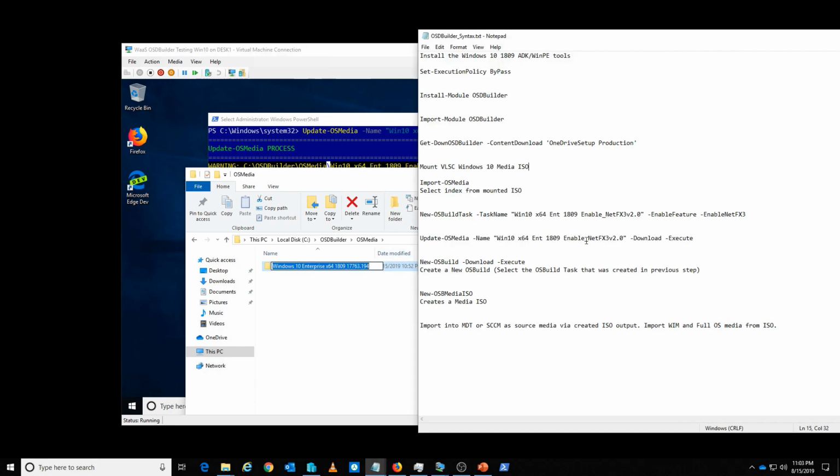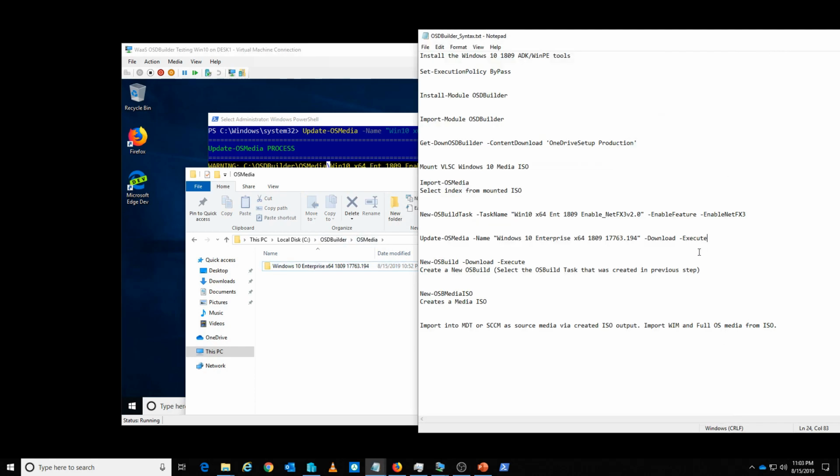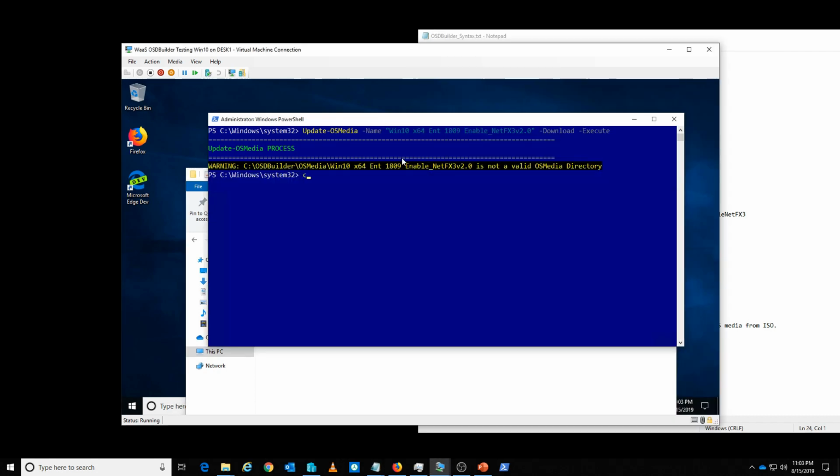So this needs to be the actual name, not of the task, but of the folder that was created from the Import-OSMedia. So let's highlight that. Otherwise, it'll say it does not exist, which is true. It doesn't exist.